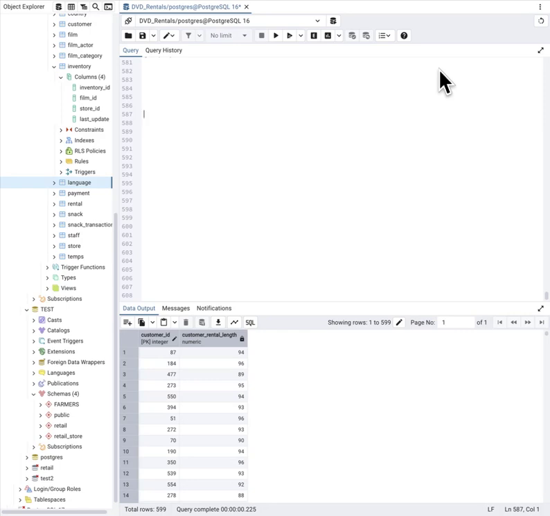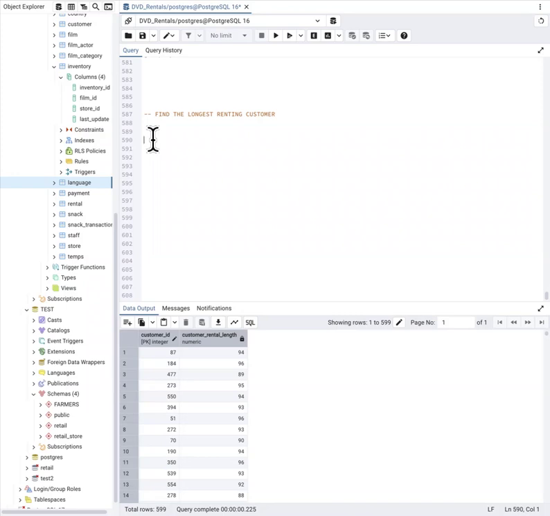Today's question is going to ask us to find the longest renting customer. So we're going to determine the number of days for which each customer has rented, and then try to determine which customer has the longest number of days rented.